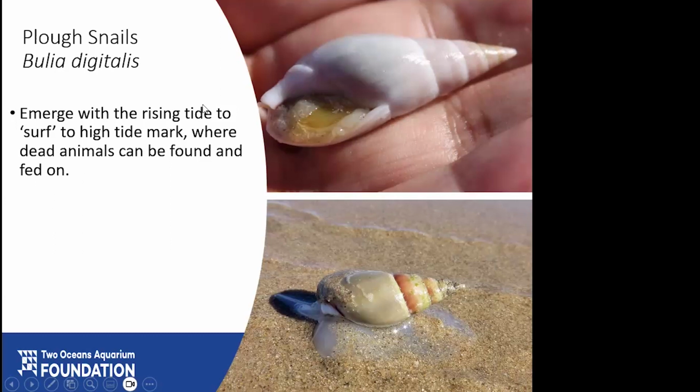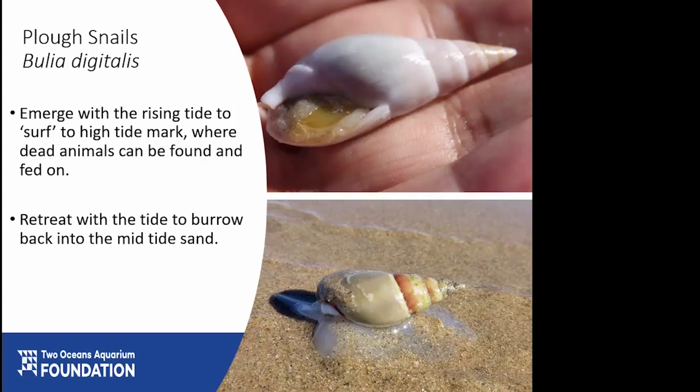It's usually found in your mid-tidal area, and emerges with a rising tide. So as the tide is moving up towards the high tide zone, they can follow the scent of an animal that has washed up on the beach. And as soon as the tide starts receding, going towards low tide, they will move back towards the area that they come from originally. If they don't make it in time, they burrow into the sand and wait until it's entirely covered by water, and then will recede even further.